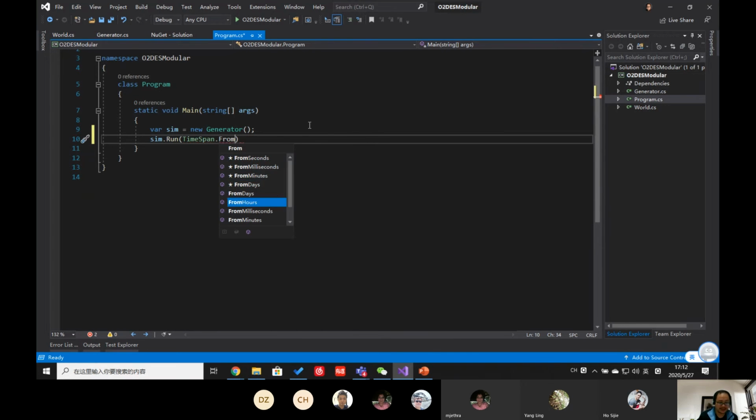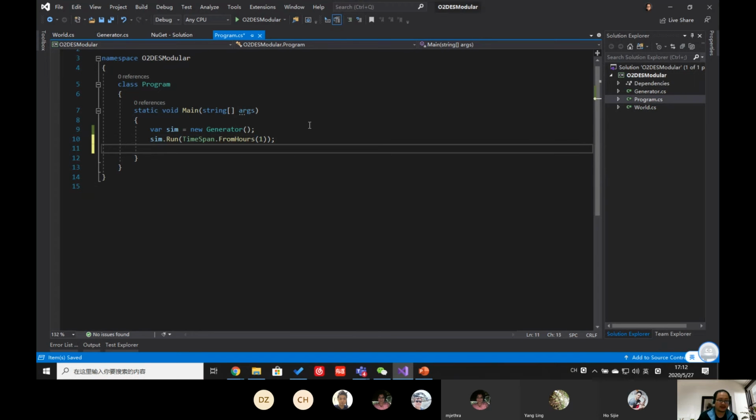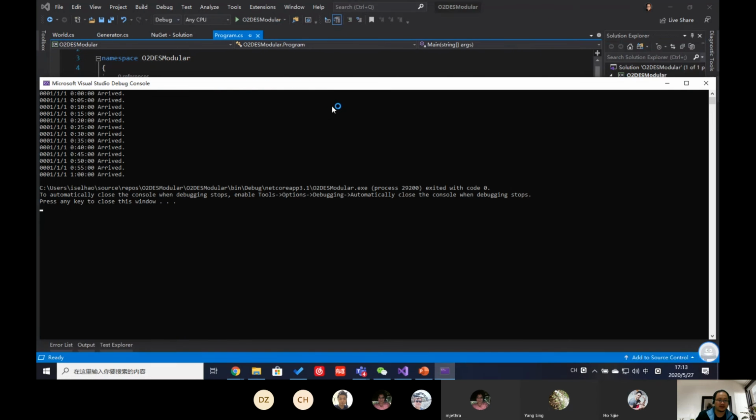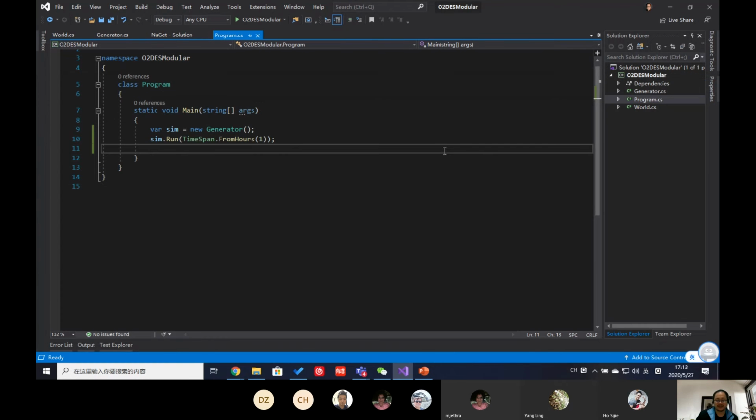I think these steps are exactly the same as last time, but later we'll show you the part that makes a change. Then we can see what's happening here. What can be expected, if I'm not wrong, is 12 or maybe 13 events, including the first one and the last one. Every 5 minutes, we'll see this arrived.